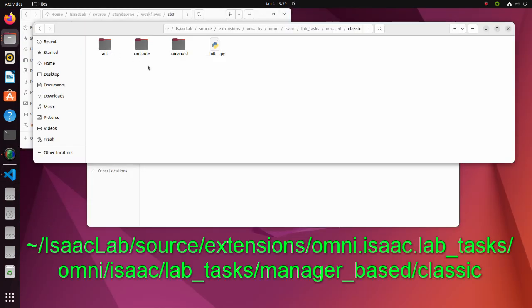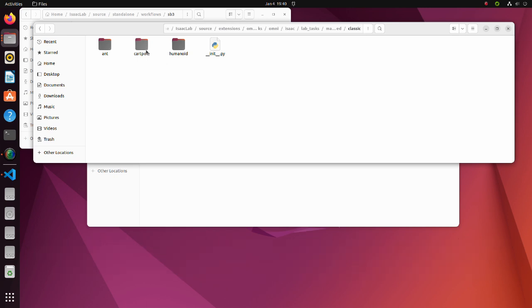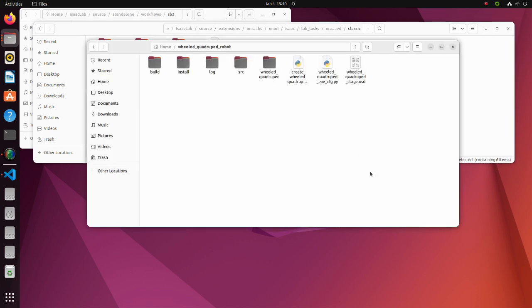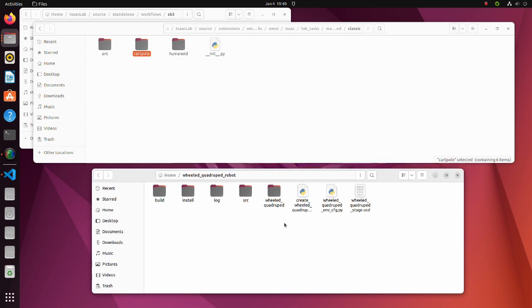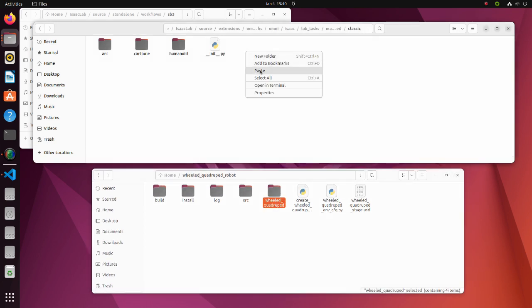The place where we will put our environment is here. Basically, we have to create the same set of files that we have in predefined environments. Move the wheeled quadruped folder to this directory.